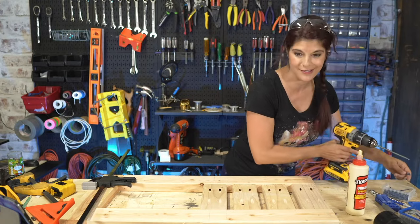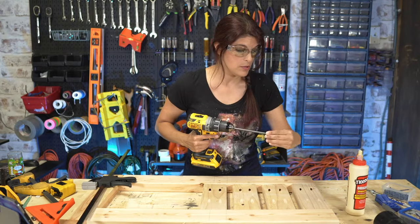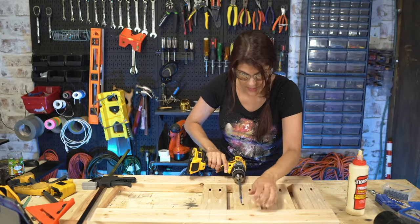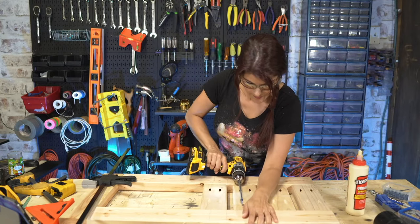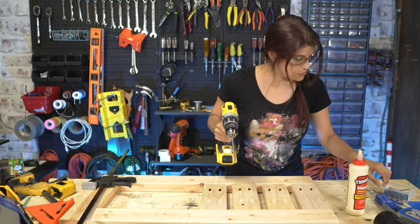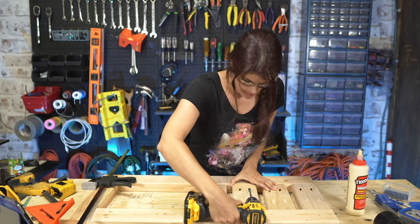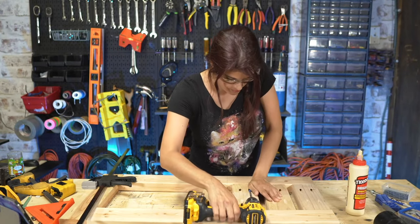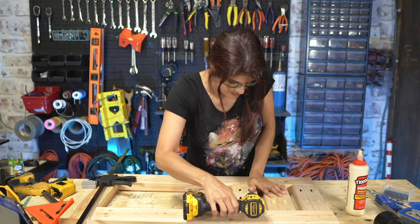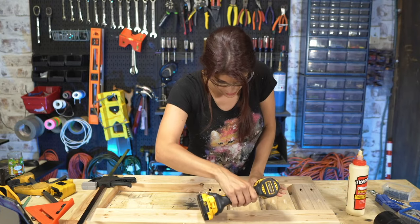Look, we are rocking through this thing. Rocking through. Oh, that one already has theirs. There I go again. Double screwing. Double screwing. This one shifted just a tiny bit, but for our purposes, that's fine. Whoop. Not the best position.